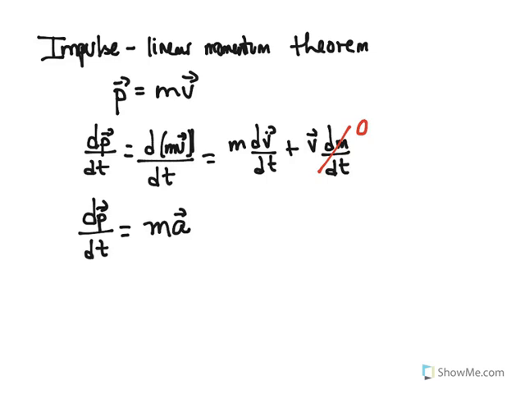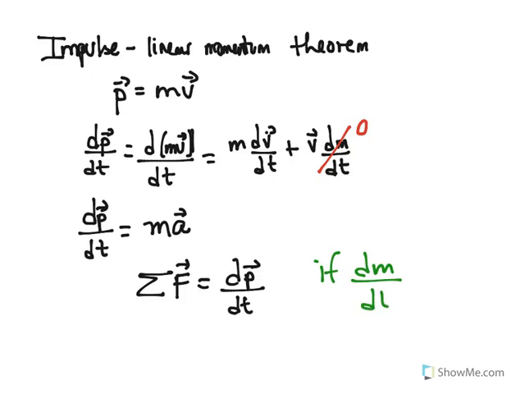Wait a second. That is going to be force, right? So the sum of forces, which is mass times acceleration, is as well the change in momentum due to time. This is, of course, if there is no change in mass with respect to time, right? So the sum of forces, or the force applied, is going to be equal to a change in momentum due to time.